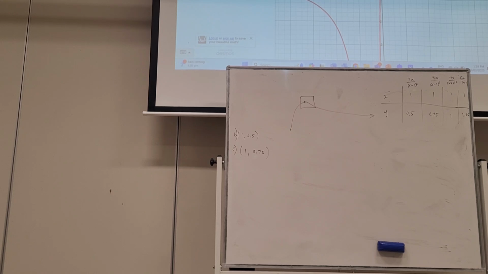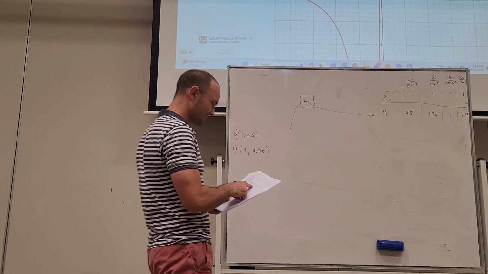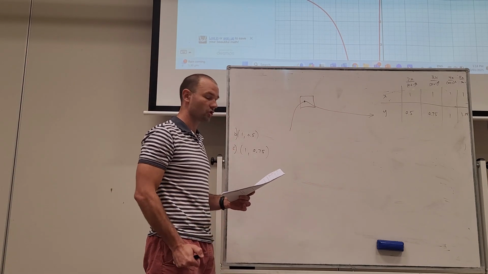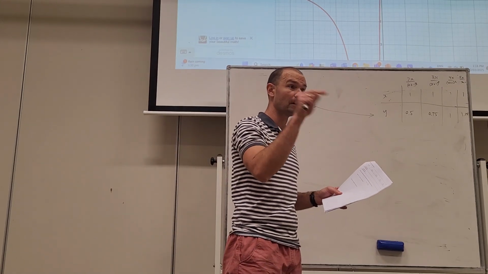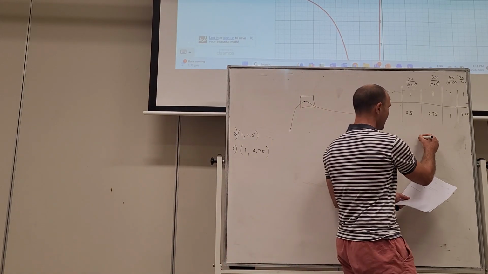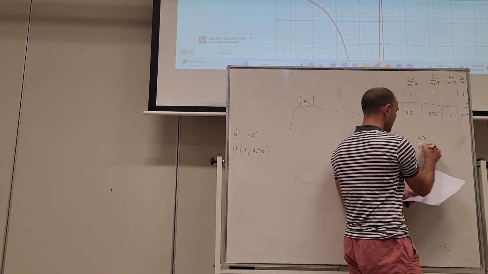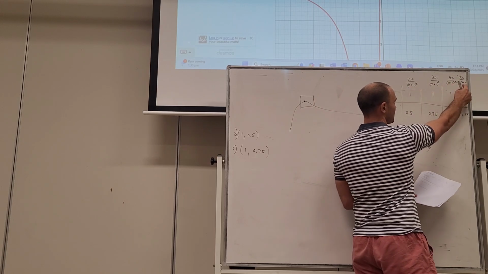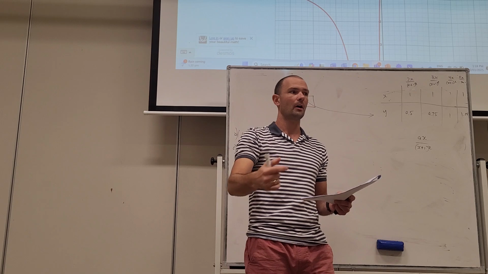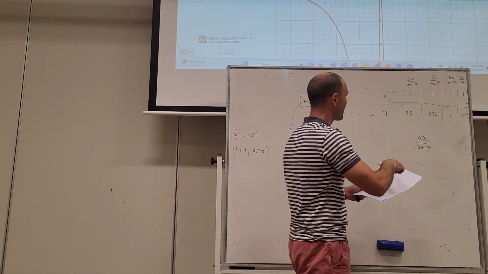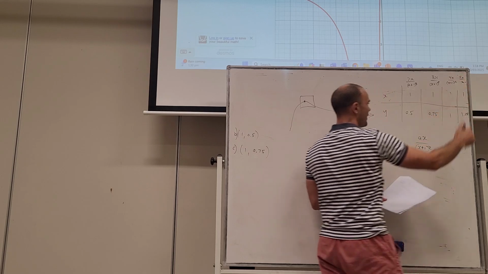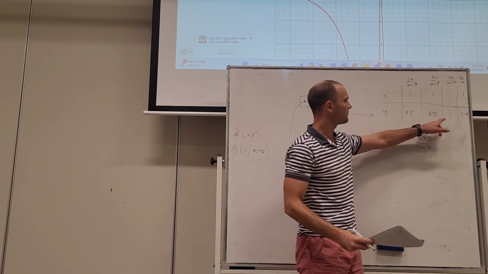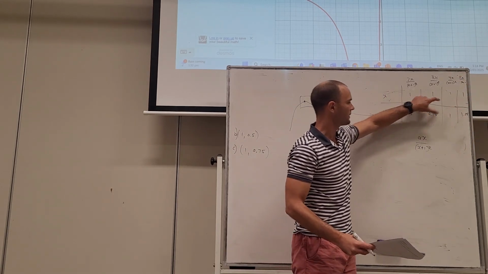Part E, make a conjecture about the coordinates of the stationary point to the function h of x. All right, so they're introducing us to the general function, ax on top of x plus 1 squared, that satisfies all of these, where a is a different number, right? So we're making a general claim about it. Here we've got a is 2, here a is 3, a is 4, a is 5.